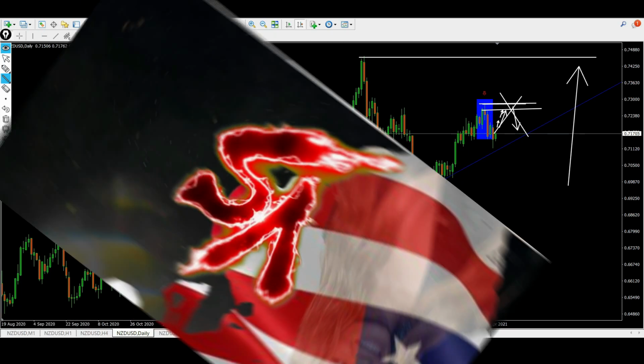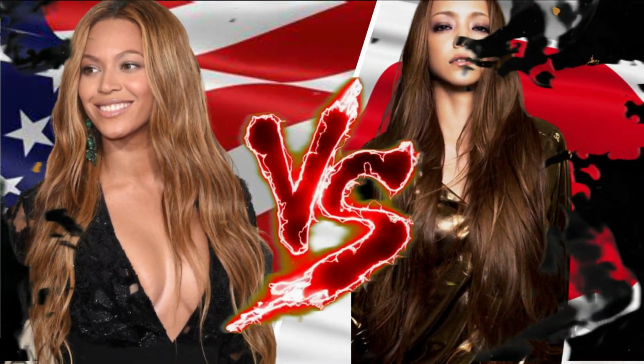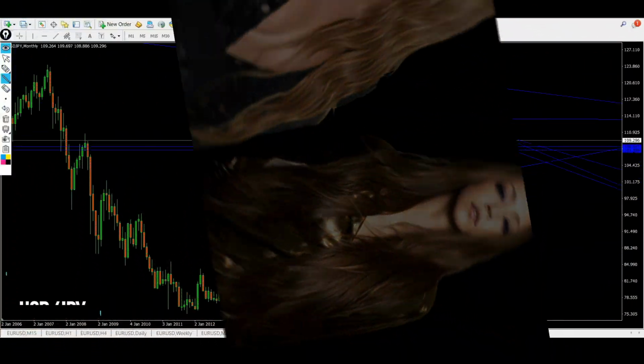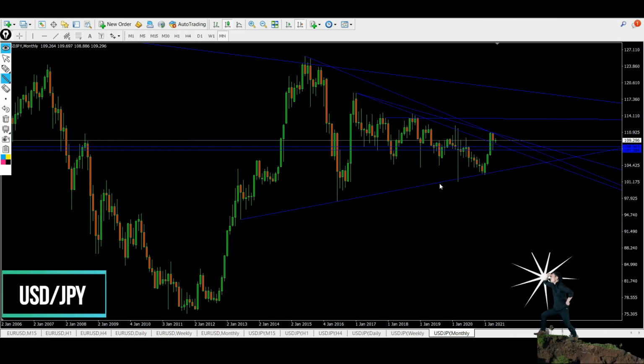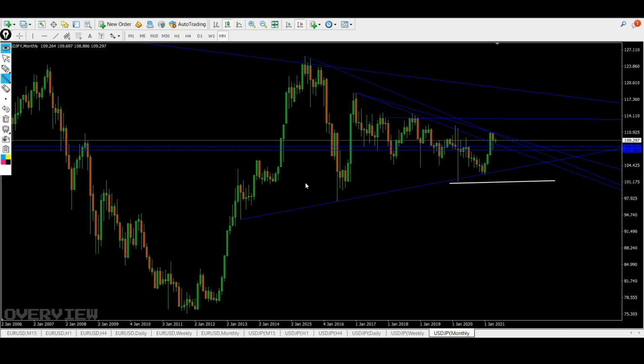Okay, let's go on to the dollar yen. Alright, this is the monthly chart. We'll start off with an overview. So ultimately, I'm targeting this pivot low right here at 101. But before that, I was talking about the pullback to 109 and then down to 101. So in the long term, I'm still short biased right back to this 101 pivot low level. However, since I'm waiting for this long momentum to slow down a bit, in the medium term, I am neutral biased.